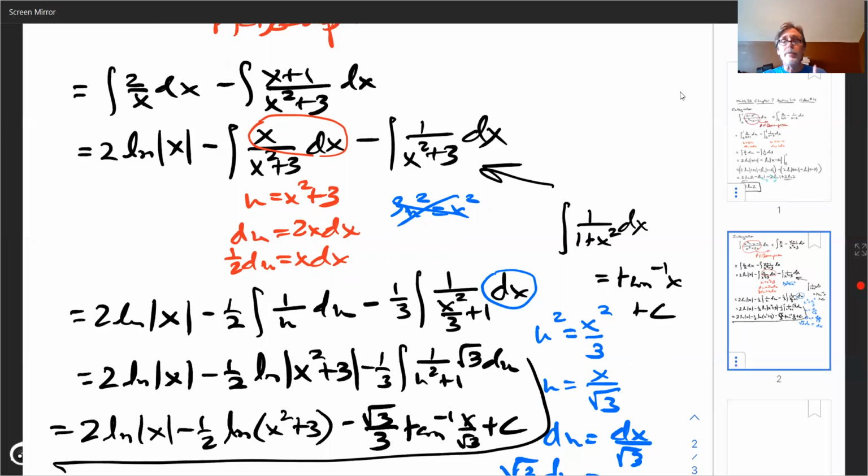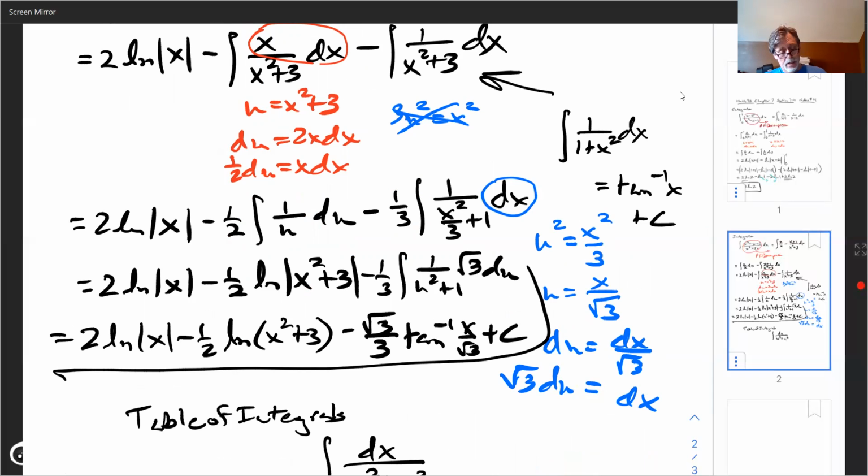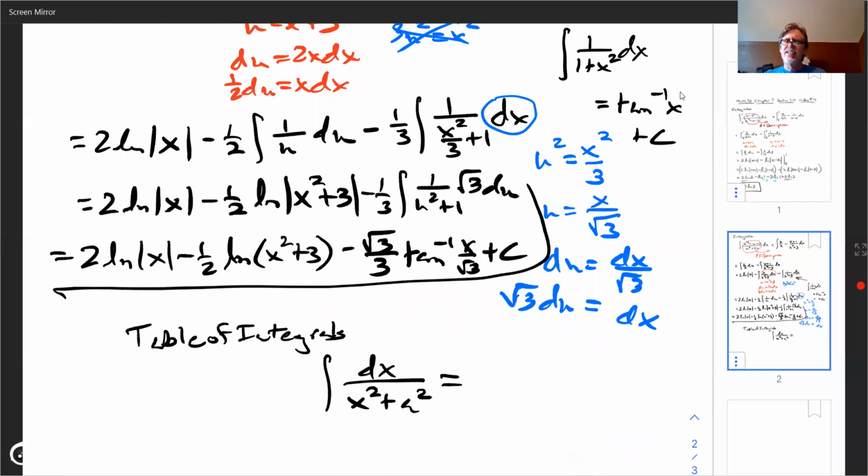Yeah, there is a formula. Look it up in the table of integrals. It deals with this kind of problem where you have dx over, and in this case, it would say something like x squared plus a squared by its lonesome. And you'll find it in the table of integrals. I suggest maybe instead of doing all this work that I did here on that problem, memorize that particular one for this test and probably for the final as well. That way you don't have to do that work. You just simply go, oh, it does this, and you're done.